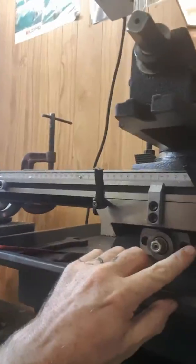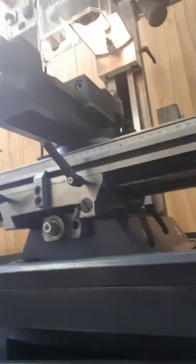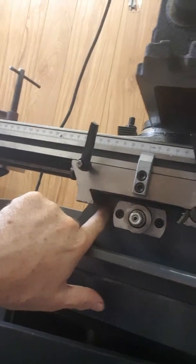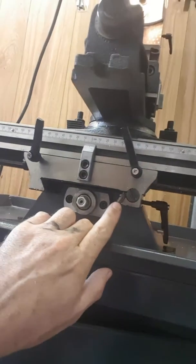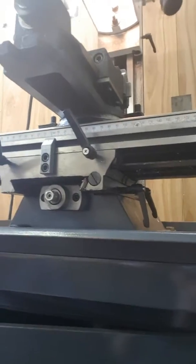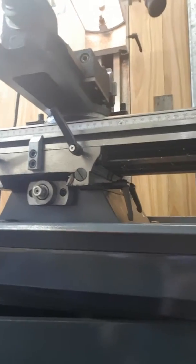Actually, that's not a good idea because we have a give key here, which is what it locks against. So if I put it on that side it's going to be locking straight onto the face here, which is going to mark it. So I need to keep the locking screws on this side because of that give key, which means I would effectively lose my lock — and that's not a good thing.